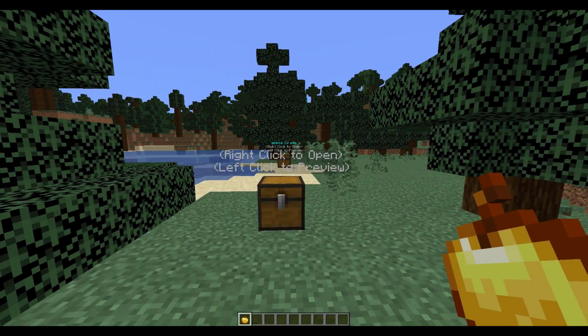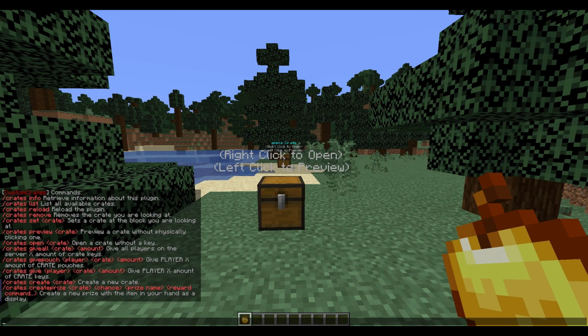So we'll start with the first command, which is /crates. That's going to show you all the in-game commands, and then we'll show you out of the game in the config to set up some crates.